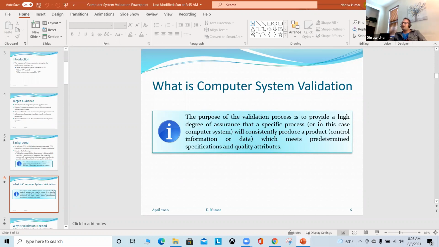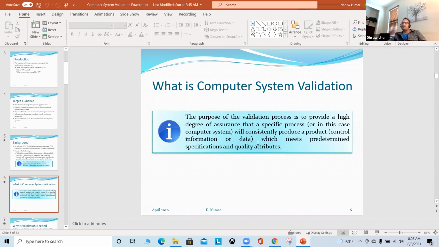That's your validation definition, and you need to understand this. No matter how you understand it, maybe in your own language or your own way, this is the definition, and you need to have these words in your mouth.